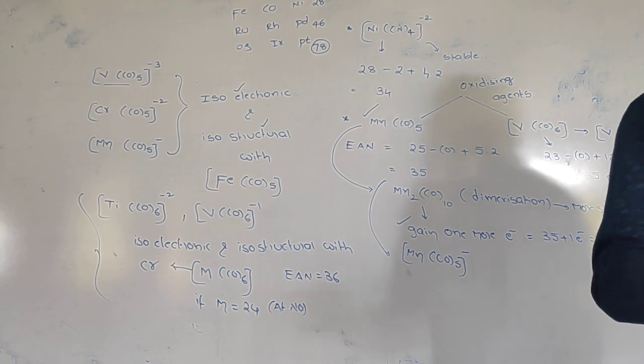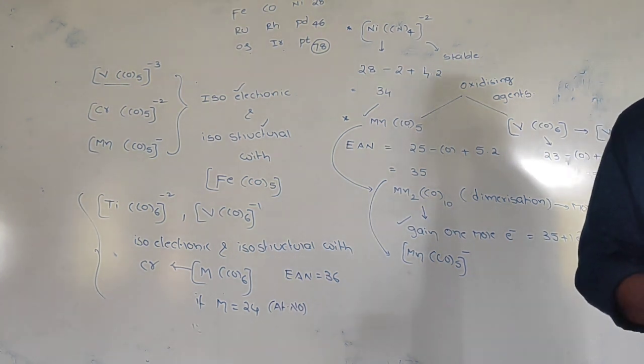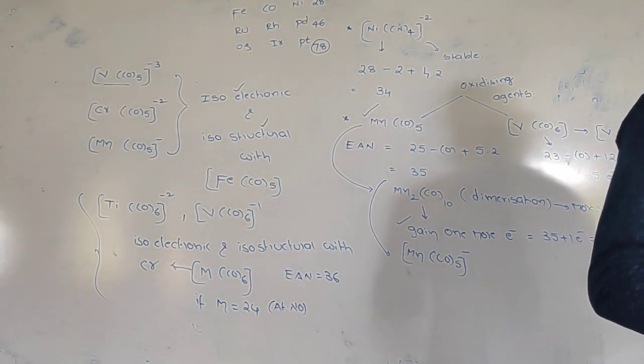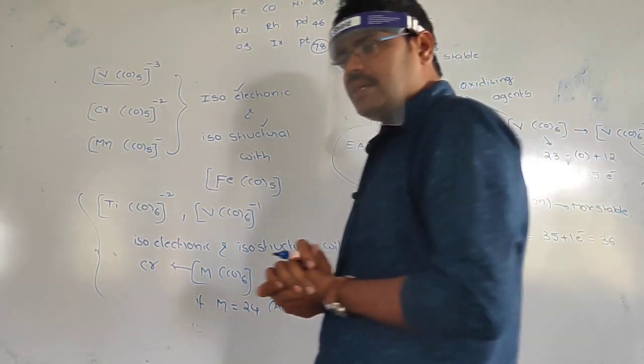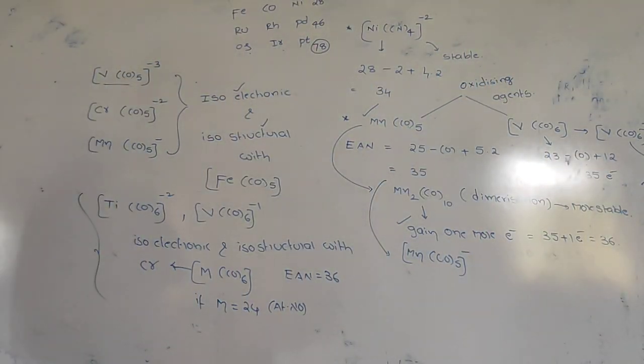We choose another great theory that we have, valence bond theory. And in tomorrow's class, I am ready to explain valence bond theory. Dear students, please make a note, and all these are very important towards EAN.